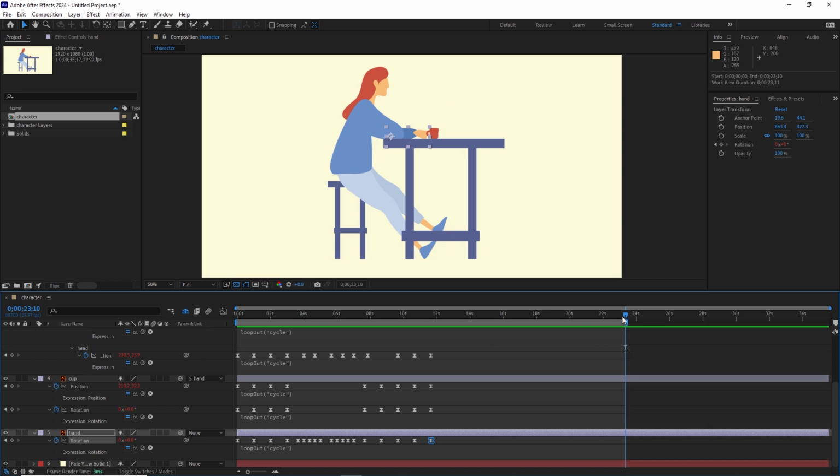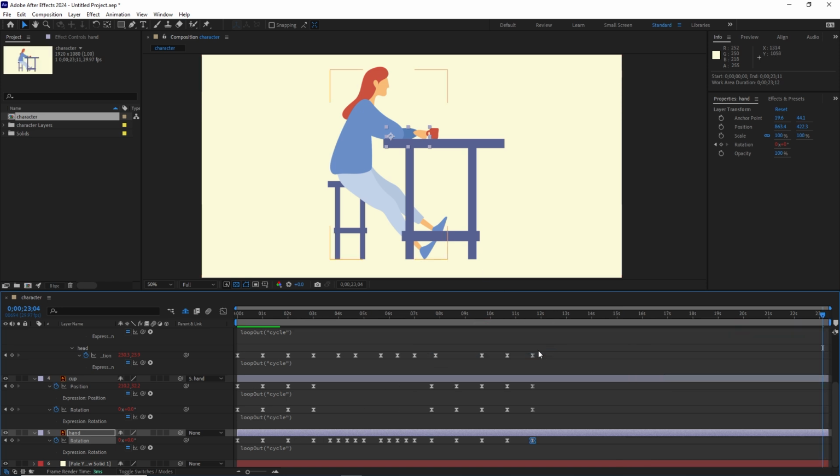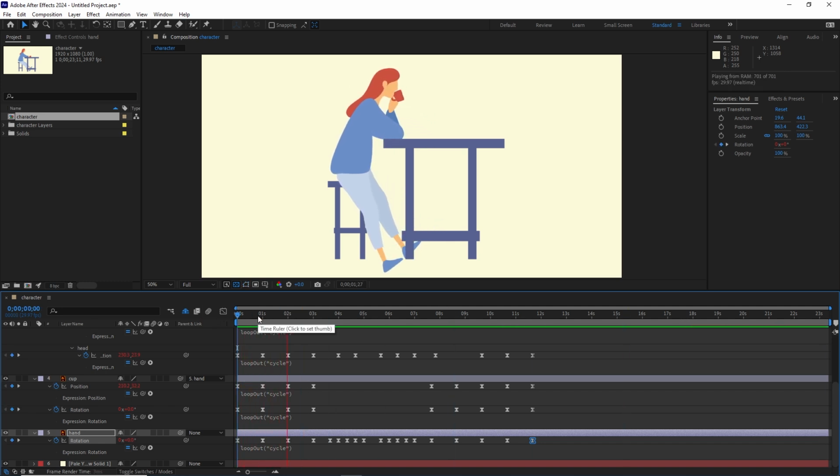Okay, so right now my animation is going to play exactly 2 times, and then if the video is going to be on some kind of loop, it is going to be looping. Okay, so yeah, I'm just going to right click, go trim comp to work area, and this is the whole animation.